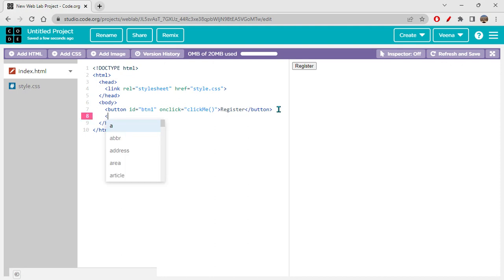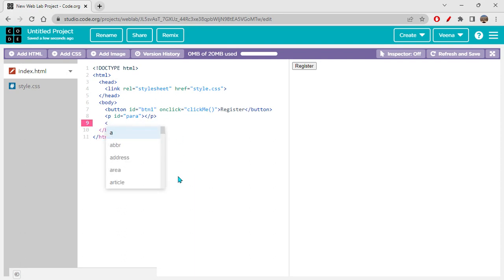After the button, I would like to create a p tag, because I'll display something in this p tag. I'll create an empty p tag with para as the ID. So ID is another attribute. Why we write IDs is to uniquely identify your element, right? Here I'm uniquely identifying my paragraph tag using this ID called para. So this is why we write IDs, to uniquely identify any HTML element.